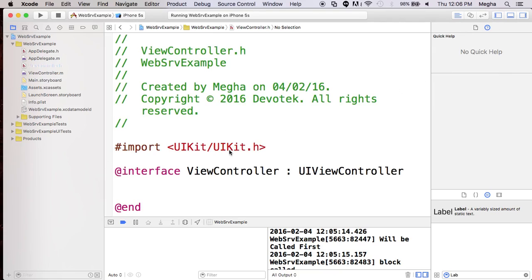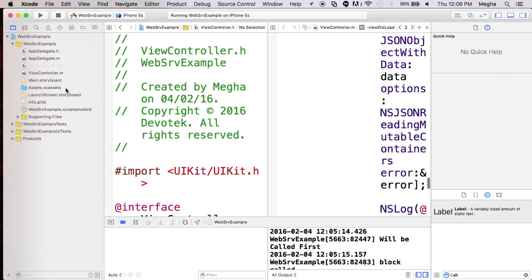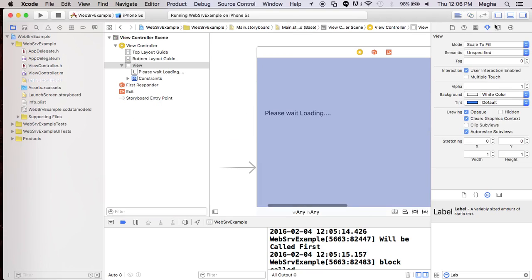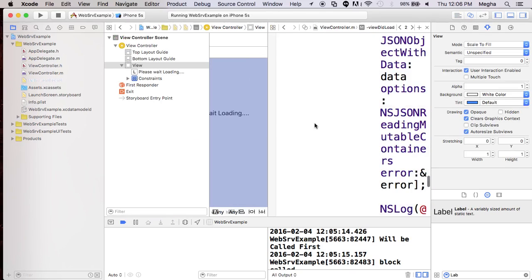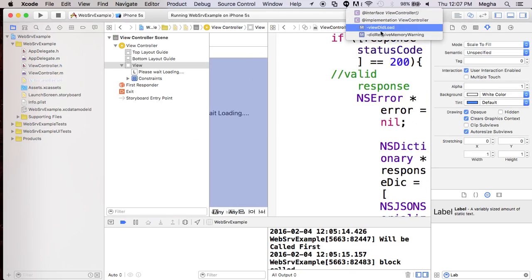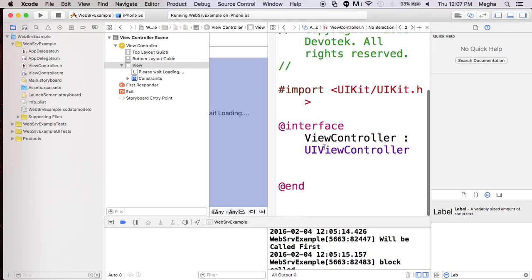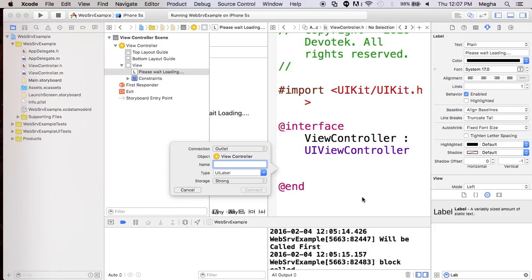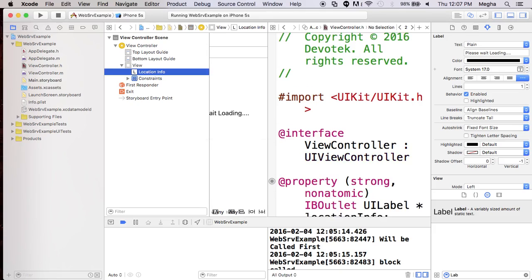Header. Initialize this label. Location info, whatever.